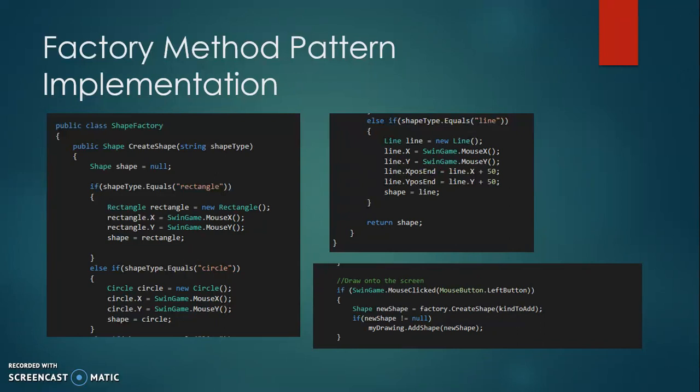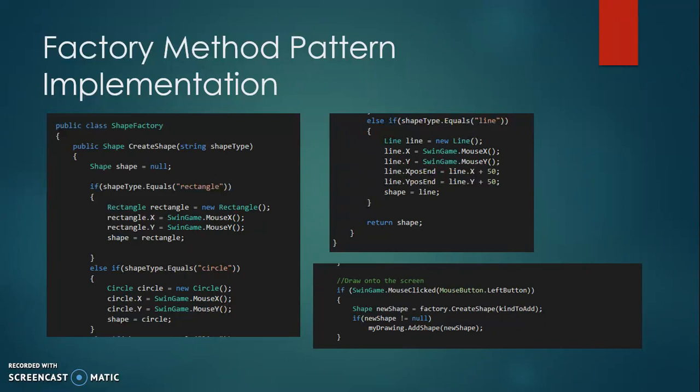So we can see that using this factory method pattern makes our software more maintainable. If, for example, in the future we have 5 more shapes or 10 more shapes, we can easily add this logic to the createShape method. And it makes code easier to maintain and more scalable.